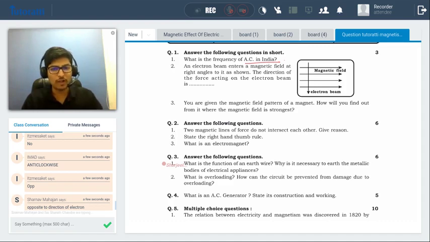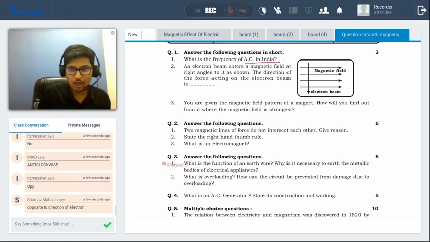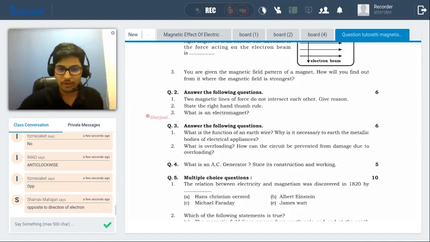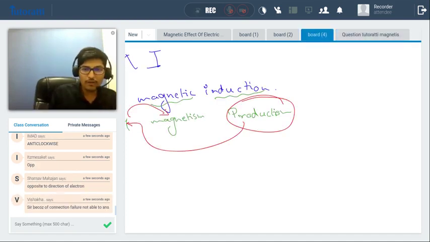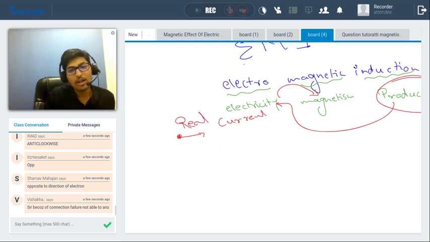Because we know the direction of electric current is what? What is electric current? It is the flow of electrons, right? So here, what did we take? The direction of current, we are talking about conventional current. For those of you who don't know, let me just explain this. It is opposite to the direction of electron. Generally, whenever they talk about an electron traveling in this direction, this is the direction of the real current. Real current is the flow of electrons.